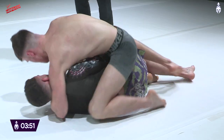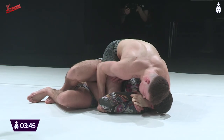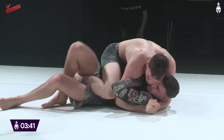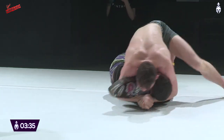Callum persistent with it as he turns to the side now. If he can get his back behind Matt, look for him to immediately try and take the back position. Americana attempt from there. He's under the arm. Start working it up. He's still just not quite at the angle for the quarter guard position.